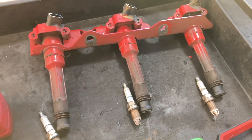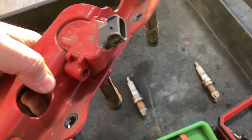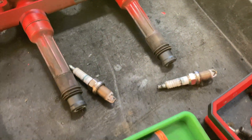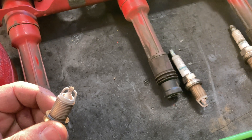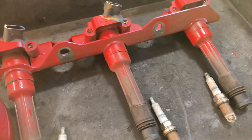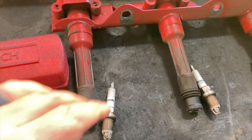Now we've got one through three plugs in and torqued. The next thing you're going to want to do is inspect your coil extensions and coil packs — check your pins, make sure everything's clean, and clean it with some electrical cleaner. Also keep each plug that you pulled out with its corresponding cylinder so you can inspect plug condition. This is a brand new engine at about the first 20,000 miles, so everything looks fine, but further down the road you're going to want to inspect your electrodes and all that.